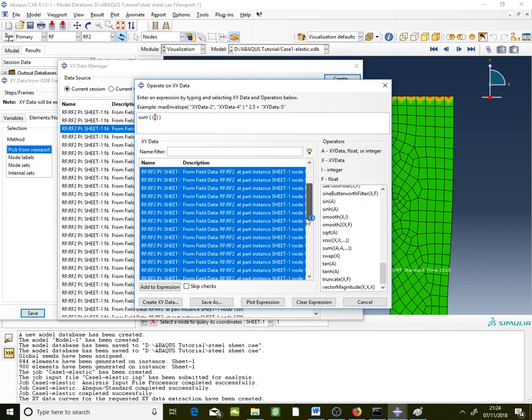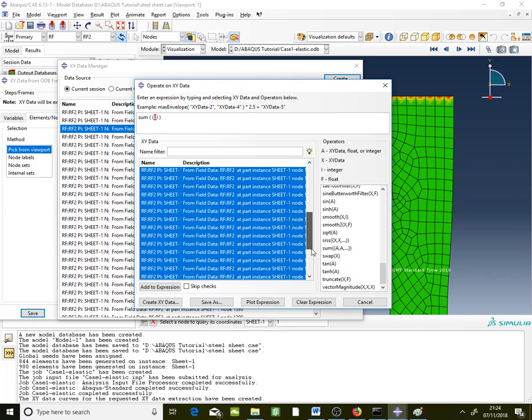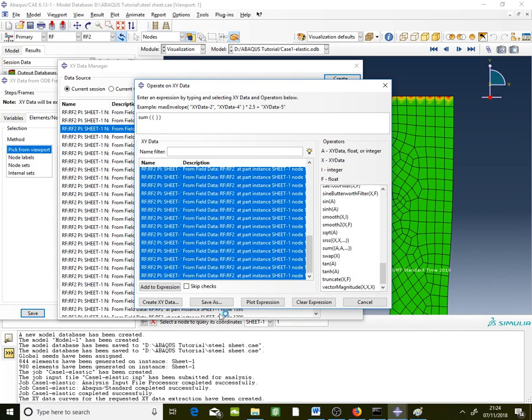If you drop down, you will find all of them selected, and then you say add to expression. You add it into the expression. Now what's happening is all of this will be summed, and at the end will give you the result in newtons.